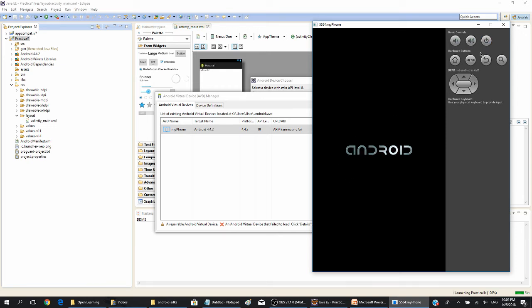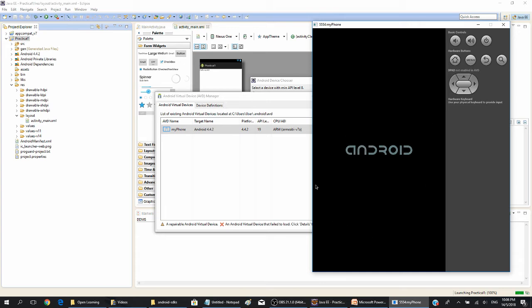Here you can see some of the basic controls that are available in Android devices, including volume control, on off, the home button, and the back button. Of course, some of these buttons are now obsolete, including the menu button and also the search button. And this is extremely rare, which is the directional buttons. These allow you to control the virtual device later on when we are actually running the applications.